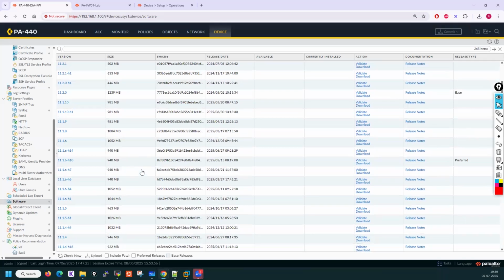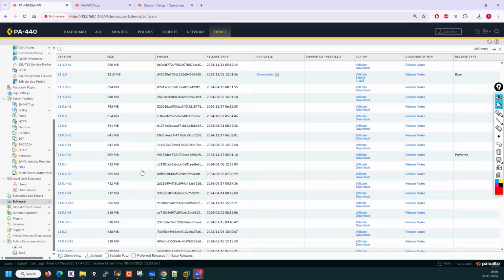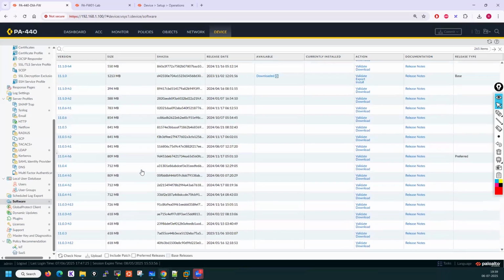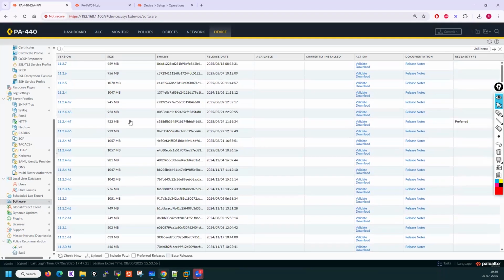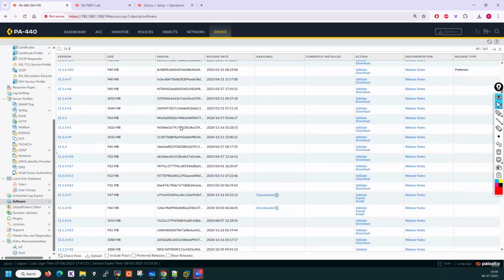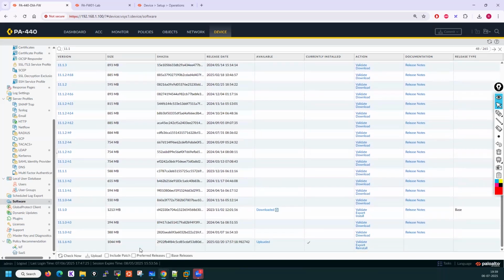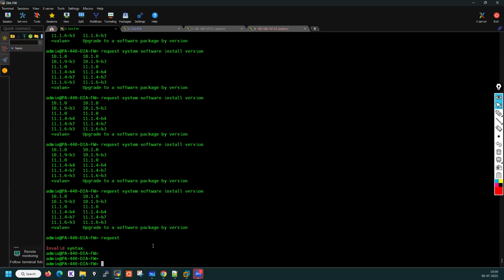Right now on my firewall, I guess I'm at 11 point something. 11.16 S3. This is the version right now installed on my firewall. You can see currently installed version. Okay.